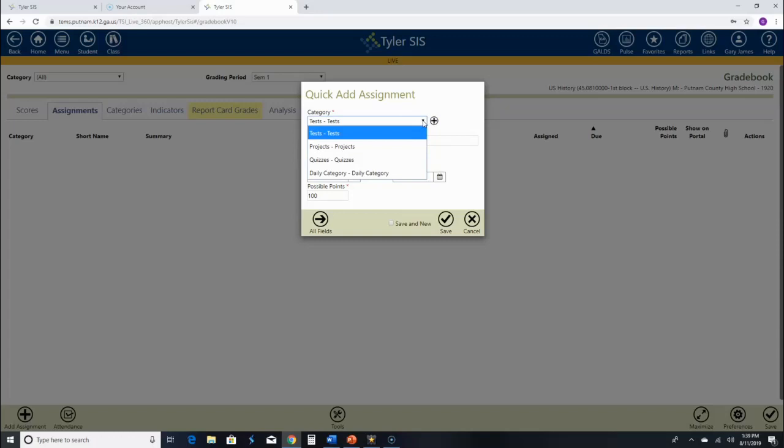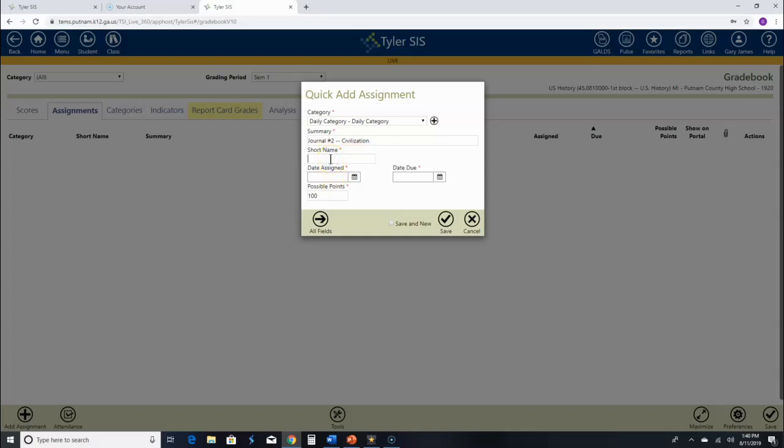So for example, in my class we do a lot of daily journals. So I'm going to click on the daily category. One journal I know for a fact that we did was journal number 2, which they were provided with a rubric, and that is how I scored them. Journal number 2 is the name of this, and I'm going to say civilization. They had to write about a civilization. Get my spelling correct there.